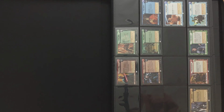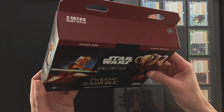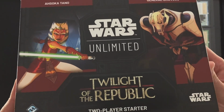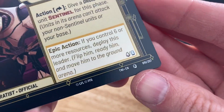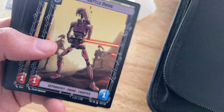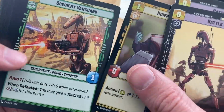But even here, it's a little bit unfair to expect too much from one box when you have cards that you got to open this for, right? So let's go ahead and crack this open and get those starter cards in the set. As you can see here, we have number 15, which we will need. General Grievous. Of course, we're going to have to sleeve these up before we get them in the binder.